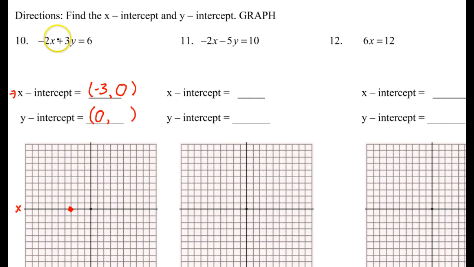And now do the same thing for the y. Plug in 0 for x, sorry. So 3 times what is 6? 2. And that's going to be on the y-axis. There you go. Use a straight edge, draw a line all the way through. By the way, you could also write the equation of the line. The slope is going to be up 2, right 3. So that's y equals 2/3 x plus 2. But really fast to graph, right?